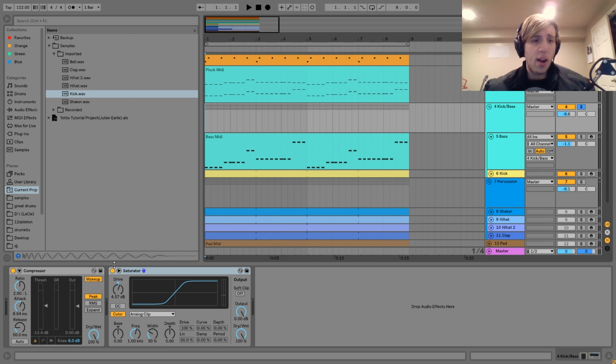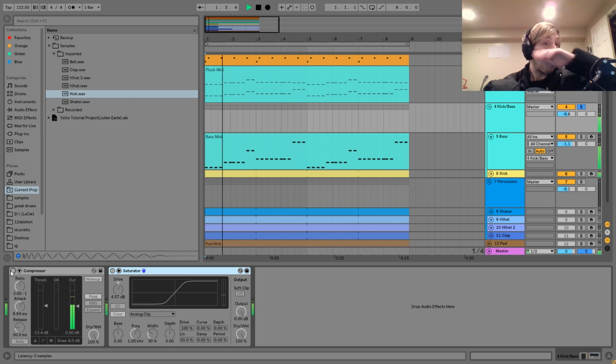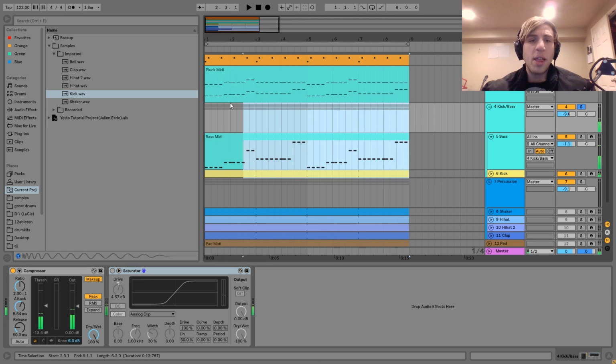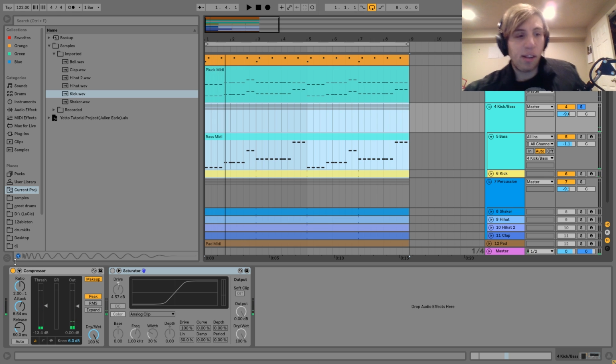So for the effects on here, the first thing I have is this compressor. So here's with nothing. And then with the compressor. You can hear this compressor really helps to bring out just the best of both. It's flattening it out a little bit, and it really helps to give them an equal space in the mix, I feel.